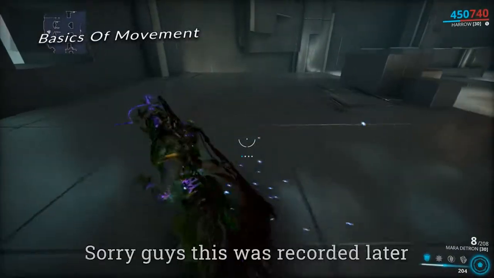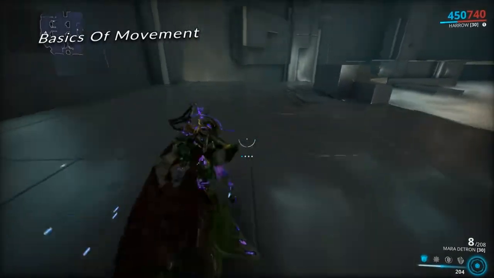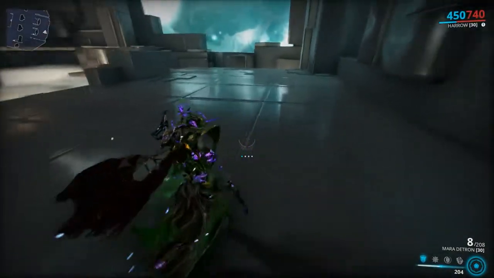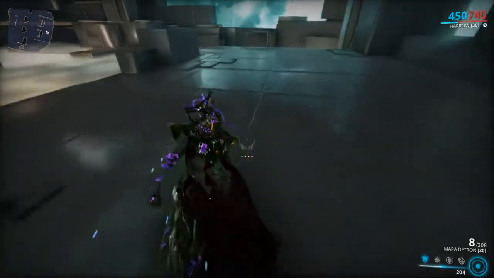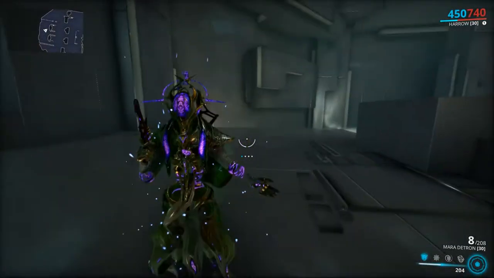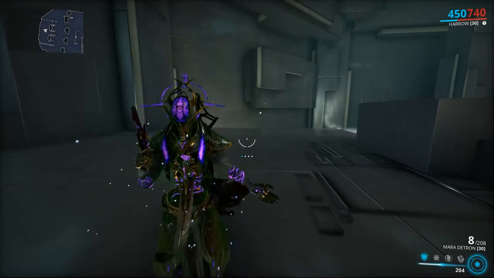So WASD to move around, pretty basic stuff, and you can hold shift while moving to sprint. Since there is no limit to how much you can sprint, you should be holding this button every time you want to move on foot. Press space to jump, and press space again mid-air to do a double jump.